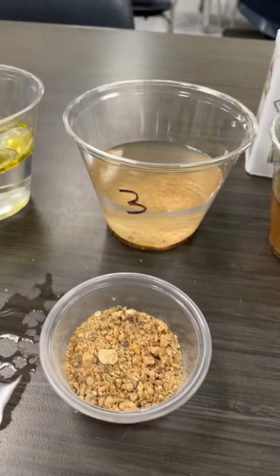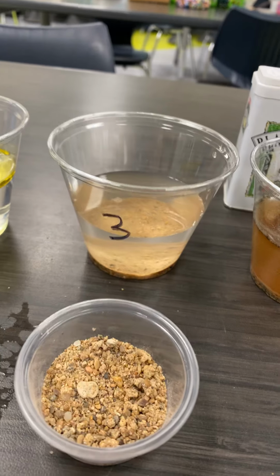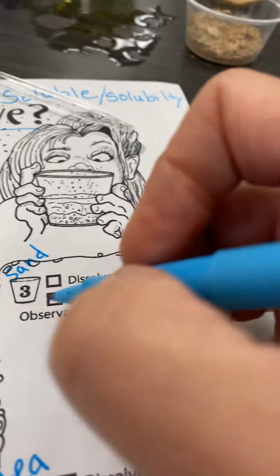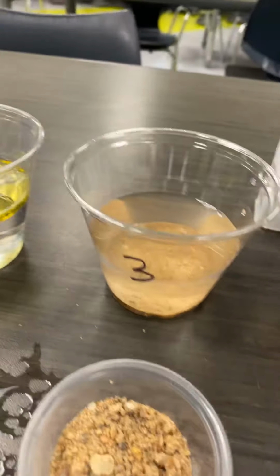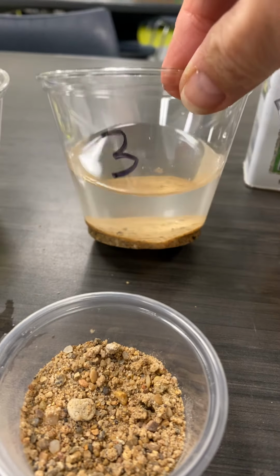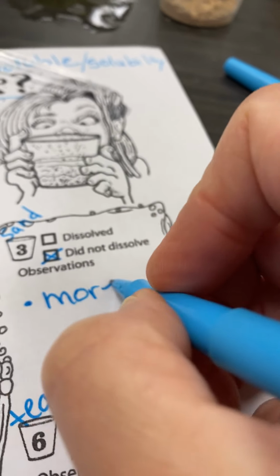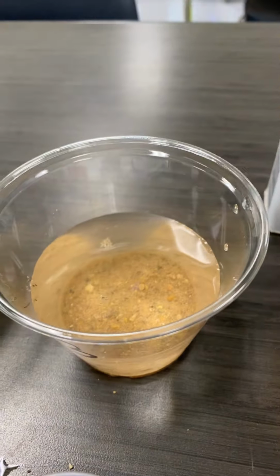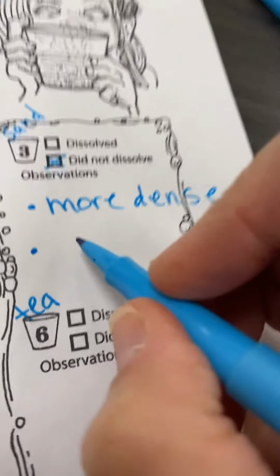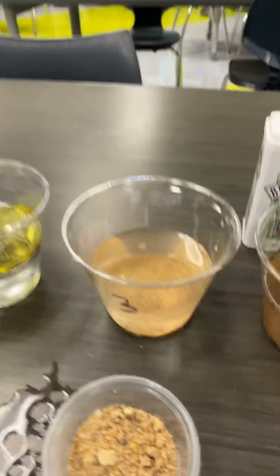All right, next we had the sand and water. Okay, after I stirred for a minute, the sand did not dissolve. Very important. Think about if you're in a lake or in the ocean. Where's all the dirt? Well, it's more dense. It sank down to the bottom. Okay, so it did not dissolve. It is more dense, sank down to the bottom. Okay, so it kept its property of being a solid. Did not evenly mix. Kept its color too.